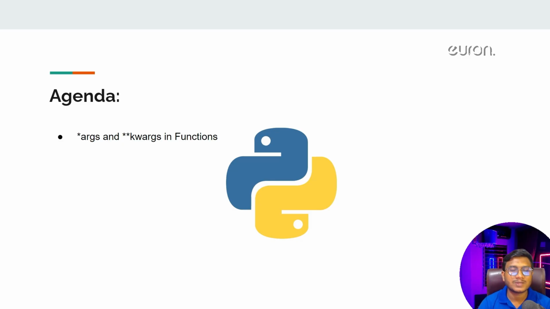Hi guys, in this video we'll try to understand another important concept called args and kwargs inside functions. Trust me, this concept will help you a lot whenever you are using functional programming in your project. So let's open up our code editor and try to understand args and kwargs inside functions.